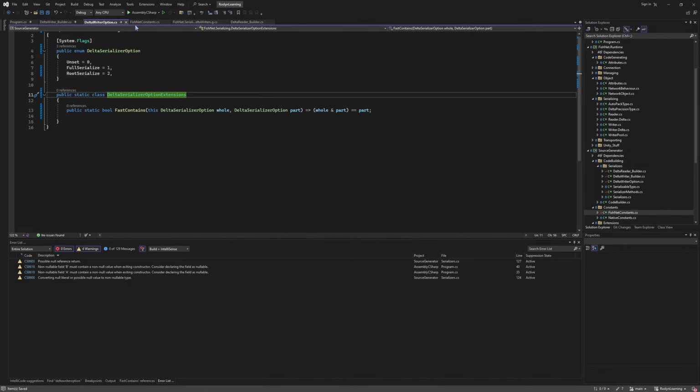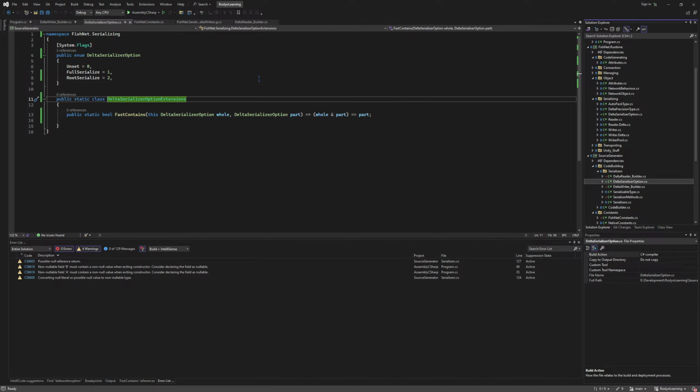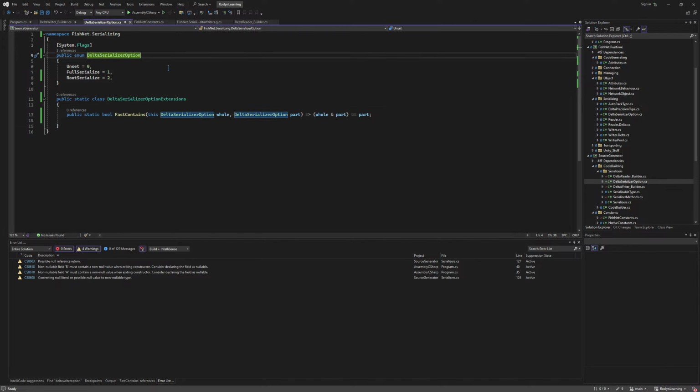Where are you, file? Code building serializers, delta writer. Okay. Here we go. Delta serializer option. This should be under the FishNet folder. Right here, under serializing. That might create some errors, that's fine. It might not.